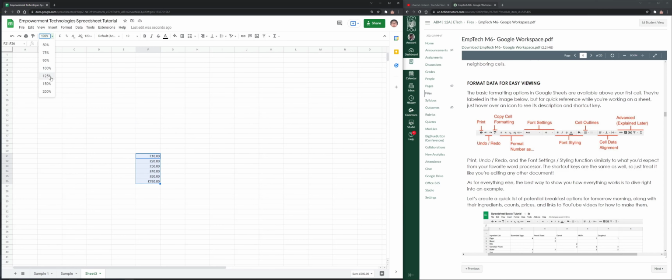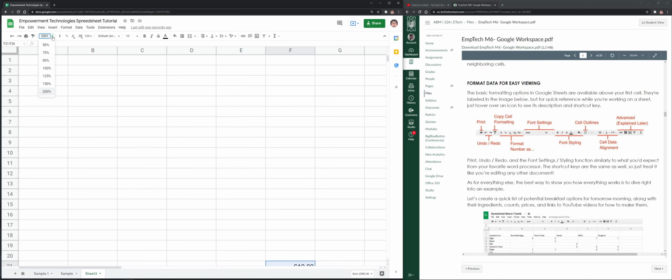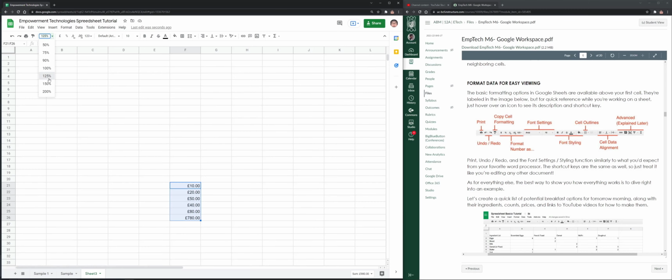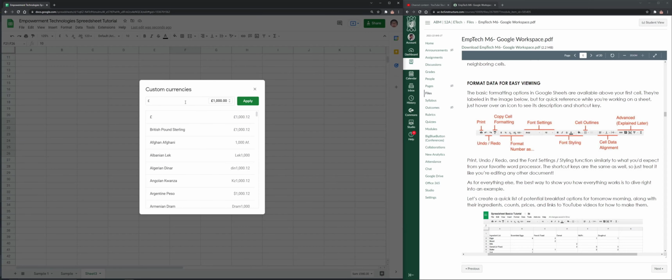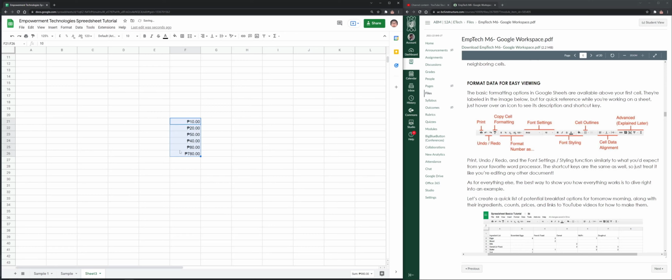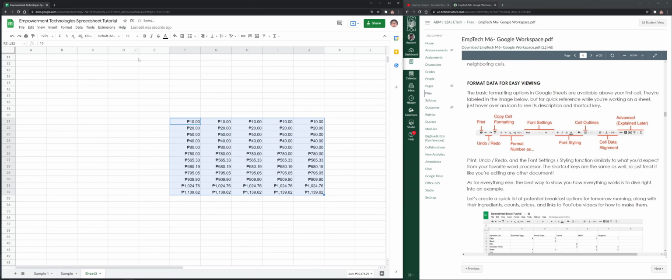Ano pa ba? And you can also maximize or zoom in the entire spreadsheet. You can also change the currency by clicking this button here, itong more formats, custom currency. You can even choose PHP or Philippine Peso. There you go. Diba? So that's really amazing for us to do.